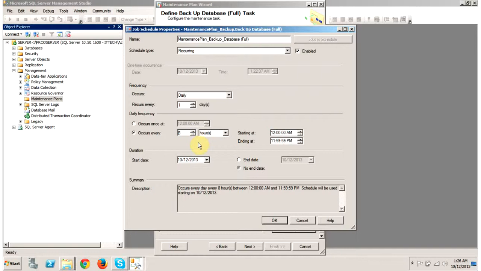So 3 times. If you put 8 hours here, then every 8 hours. No. So every day I want to take a backup. But I want to put the current time here because I want to show you guys.